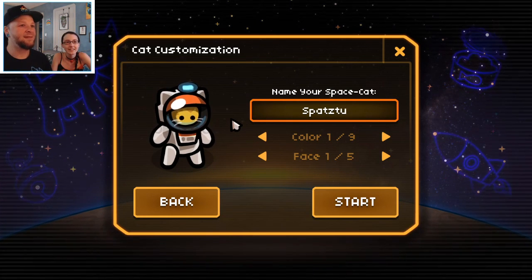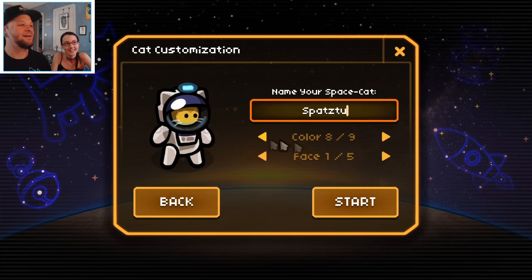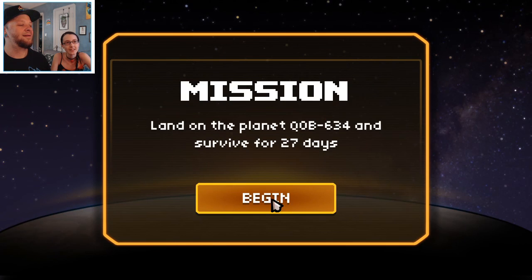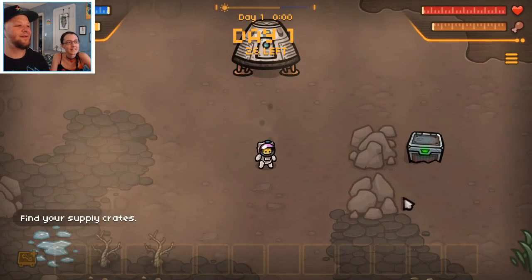Spats 2. We can make it pink. You want a different cat face? No? Okay. No, I want that one. This is a new planet. Oh, look. There's already different stuff.